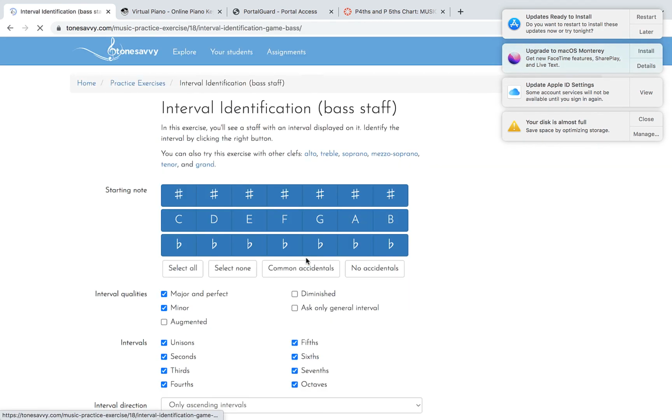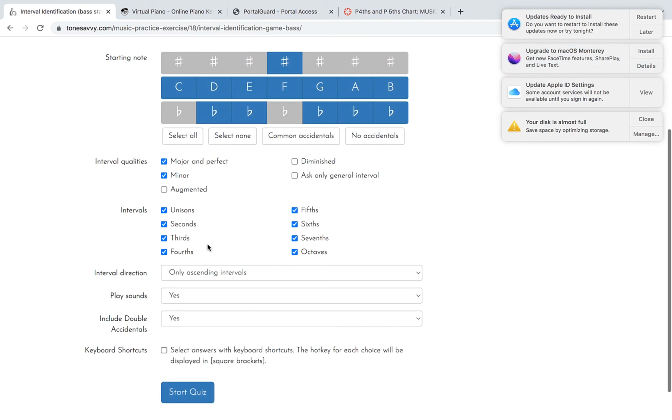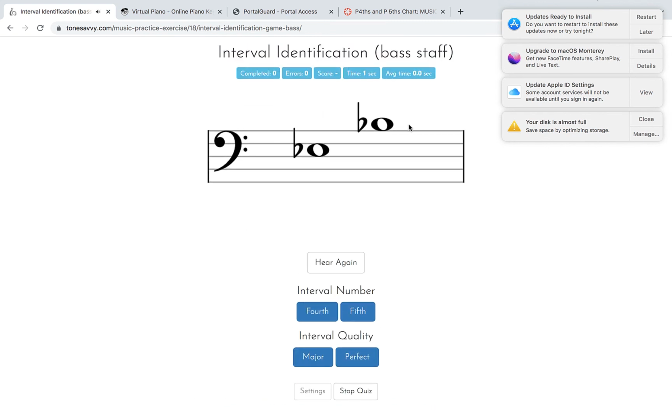I'll do bass clef. I took out the wonky keys. And you're only going to identify fourths and fifths. What is that?